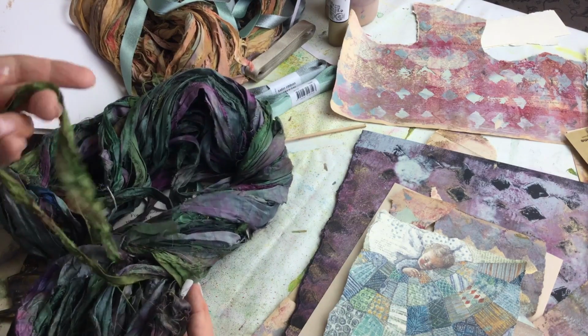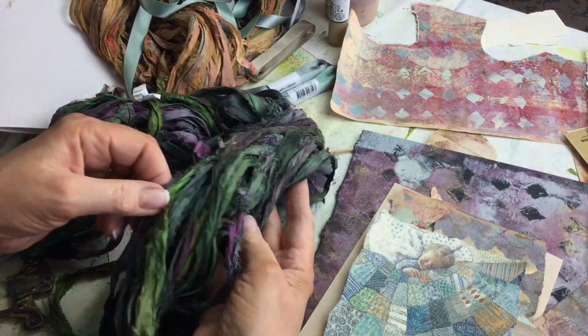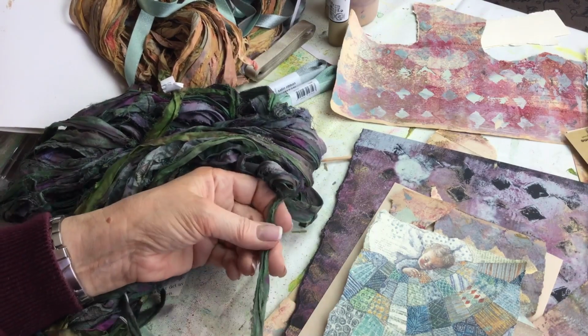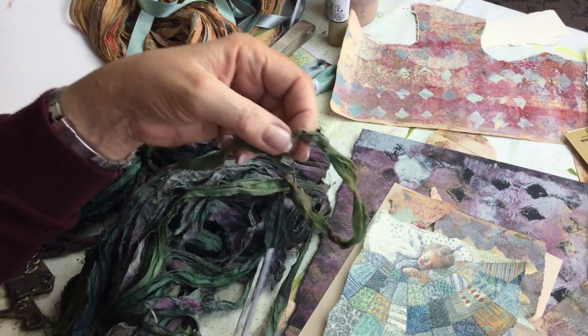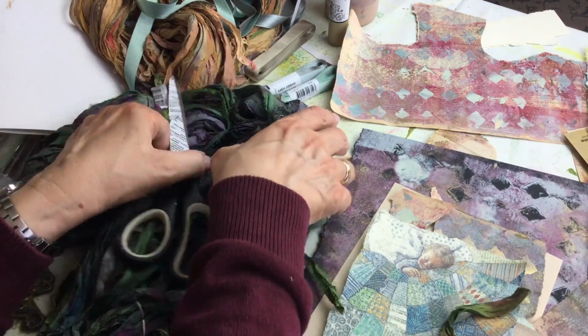Shall I or shan't I? Possibly not. It looked a bit sharp. What's this one like then? This is more green, but that's a bit like the one we've already got. What about, I think I'll take this one. Just take a bit and see what that looks like. That could be quite nice.